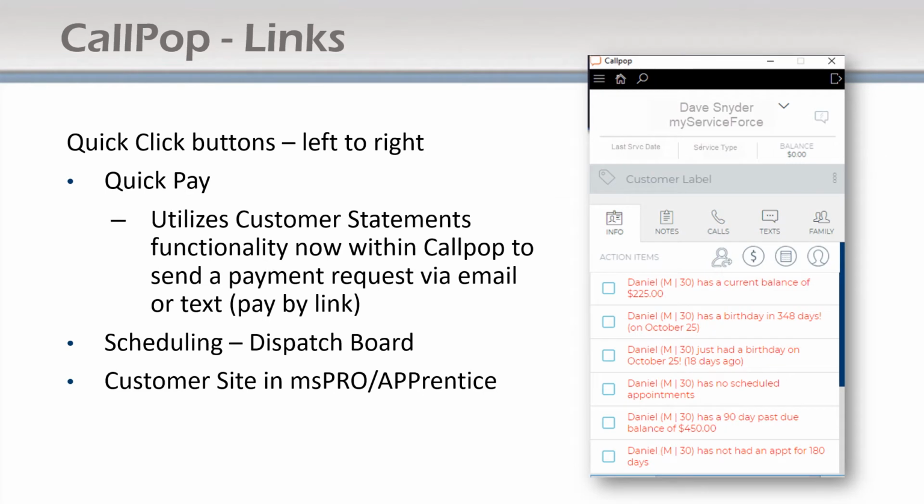We go down a little bit further, and you can see we have these quick link buttons that are programmable by us, and that allows you, as we talked about, to provide a link for payment right away. You can also access the dispatch board, and if the customer wants to set up an appointment, it's going to open that customer site right in Pro or Apprentice, or allow you to create a new one if it's a new customer.